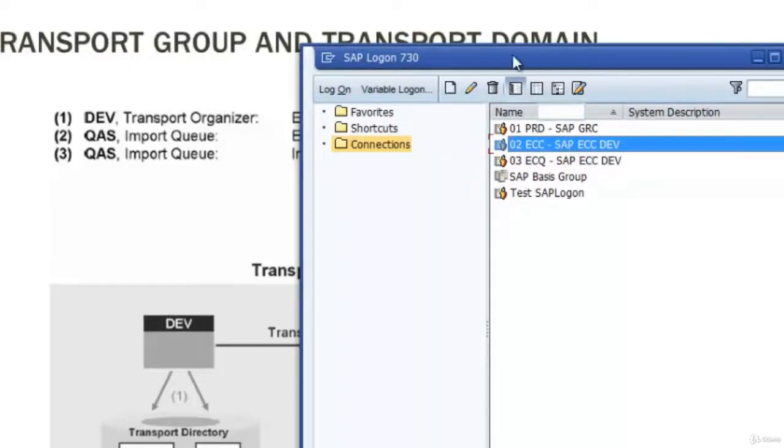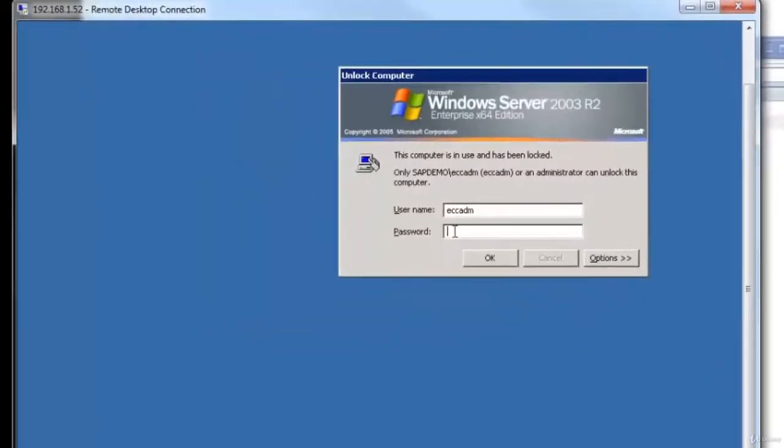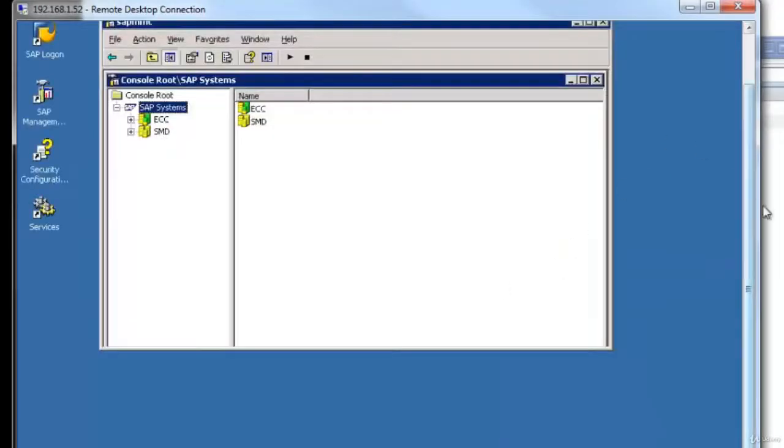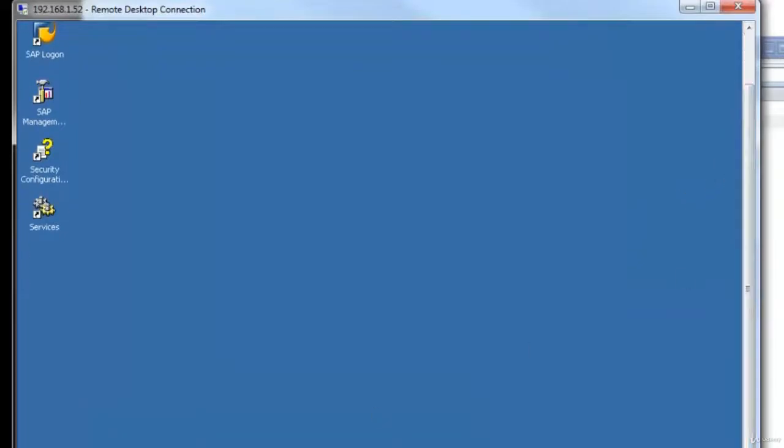Let's go to the ECC system and open the Windows Explorer.